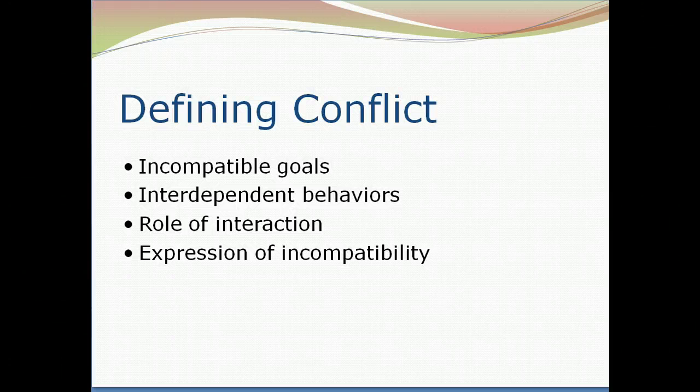That's not conflict. It's not conflict if your roommate wants to go to San Diego for the weekend and you want to go to San Francisco and you both have your own car. There's no interdependence, and the idea of incompatible goals is irrelevant because of the situation. So all of these variables have to be present in order for something to be considered conflict, on any level, not just on the organizational level.